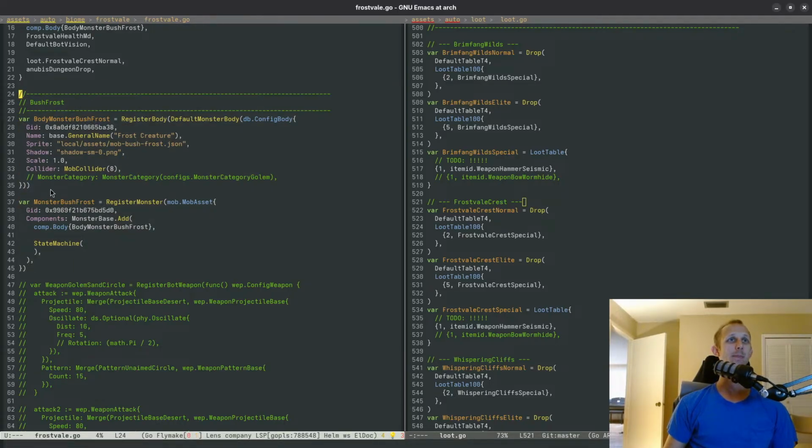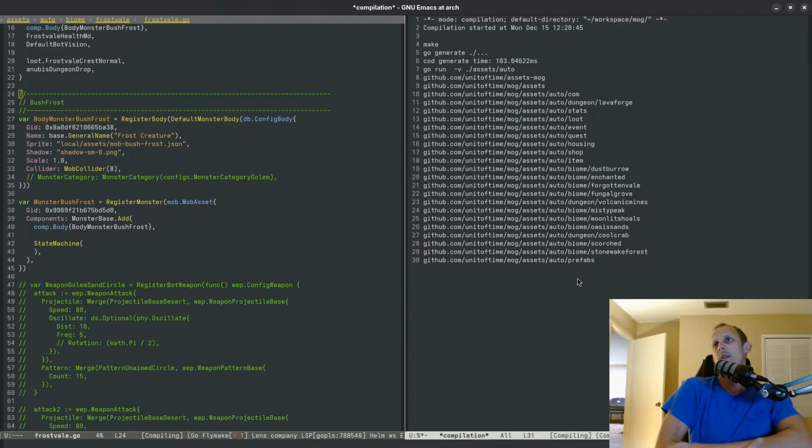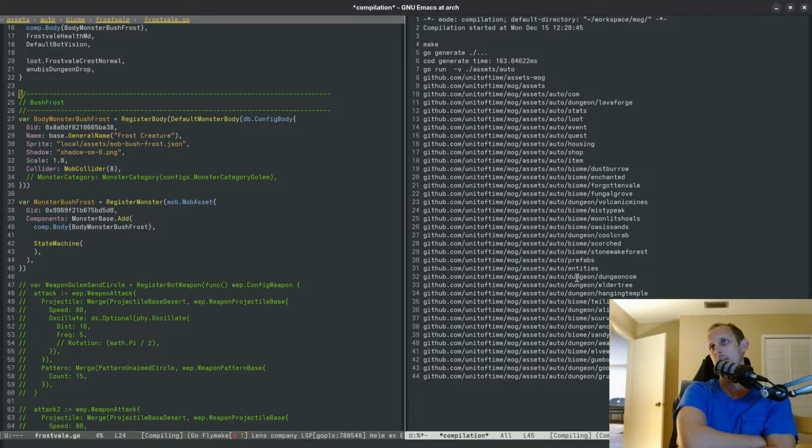I don't really know what to name this thing, but let's just see if we have a build going, and then we can adjust if we need to, because we did just change a lot of stuff.